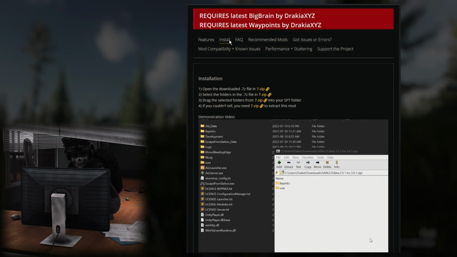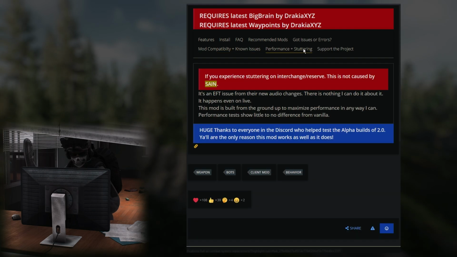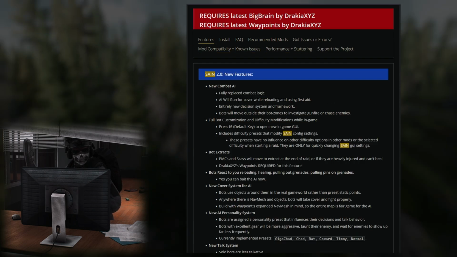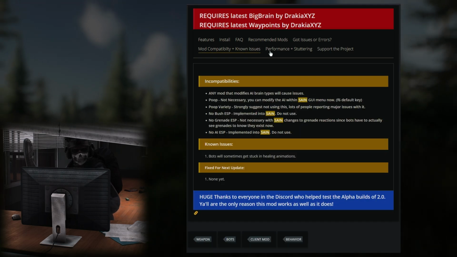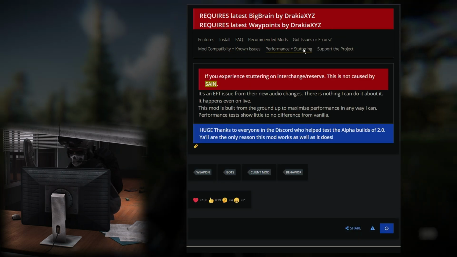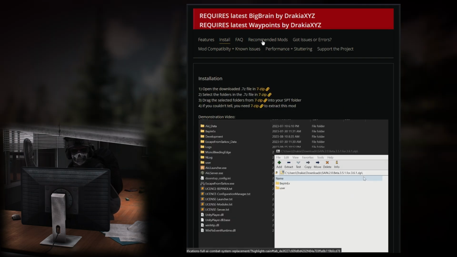Finally, we come to SAIN, the ultimate solution to AI behavior in single-player Tarkov. It is feature-rich, comes with its own GUI, and provides complete control over what bots are capable of. There are preset difficulty options to choose from, which can be switched at any time, and each preset is fully configurable. Select a default option or make your own for a truly personalized experience.